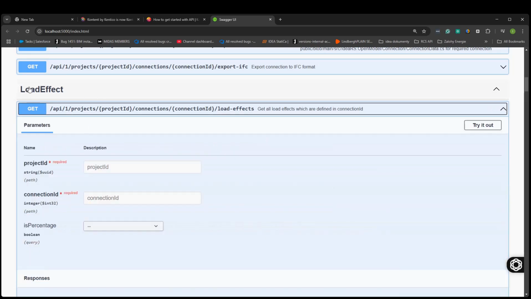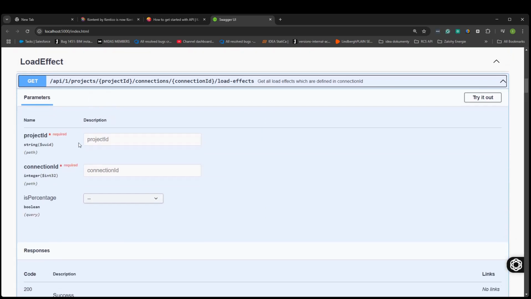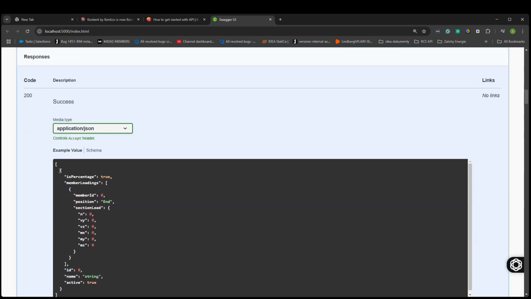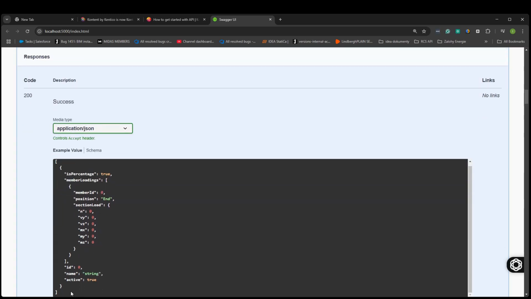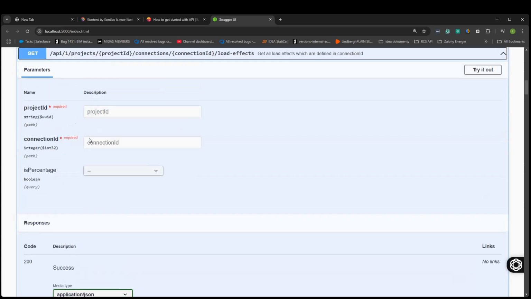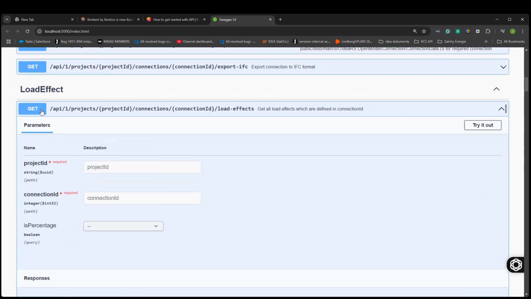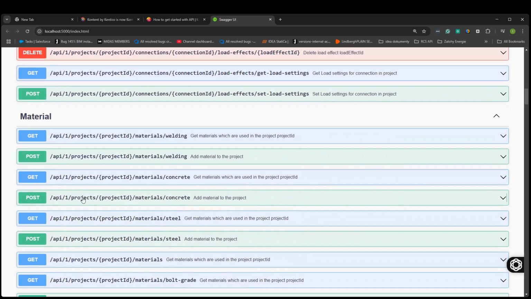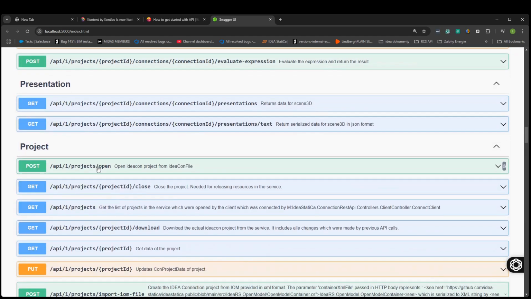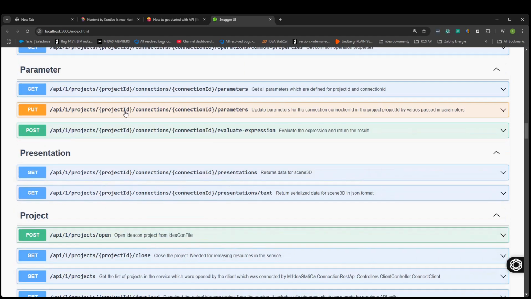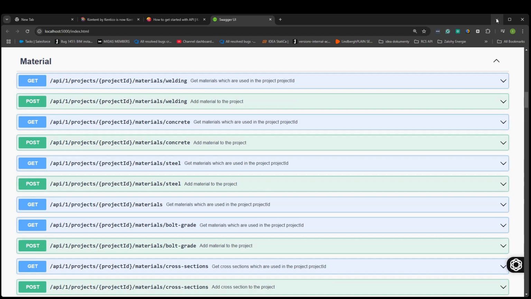If you press the button, you will see the structure of the dictionary or the array that you need to insert through Python to receive the loads, for example, or the load cases. It's really helpful to go through these materials and check what the API is capable of. Okay, so this is the first step that is necessary.